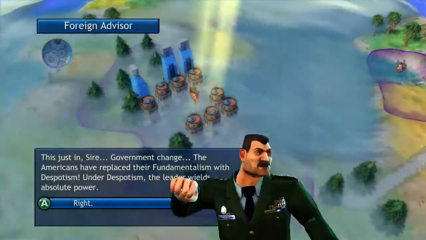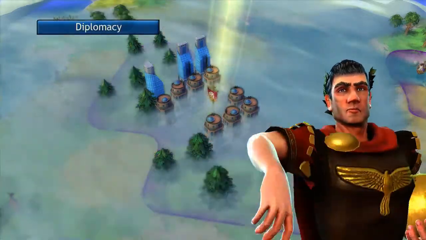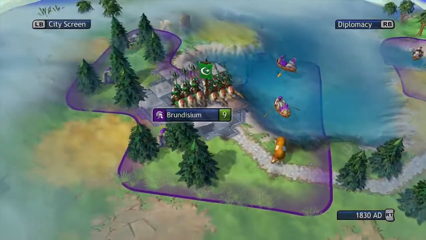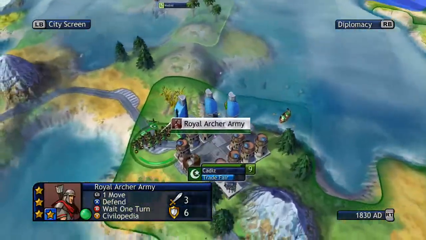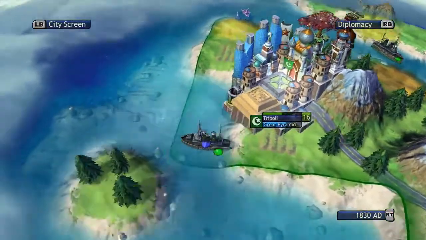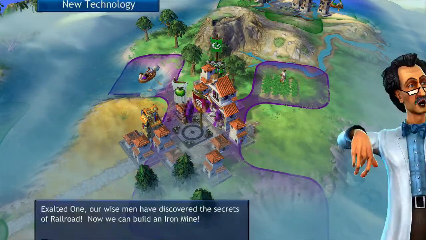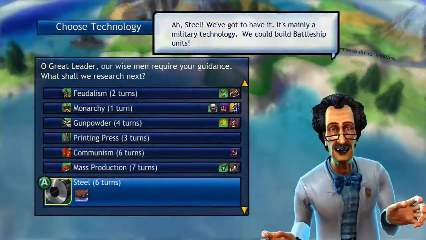Dang it, they took Brodesium again. So we shall take our guys over there and have them attack Rome. And we got Brodesium back again. I fear that the Romans may have more than 2 cities, right? More than just Rome right now. Okay, they would beat our immortal army. Alright, so we shall do steel.